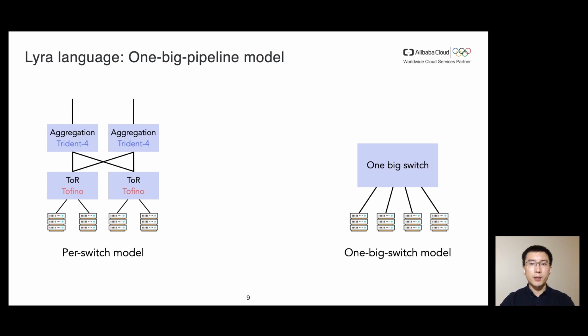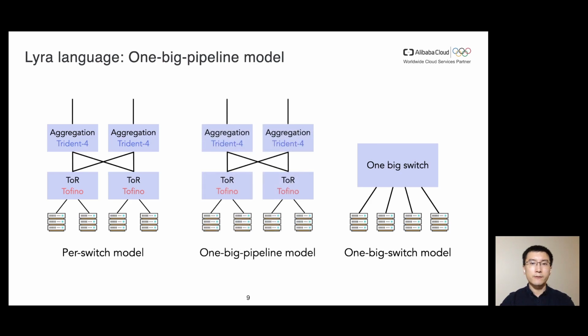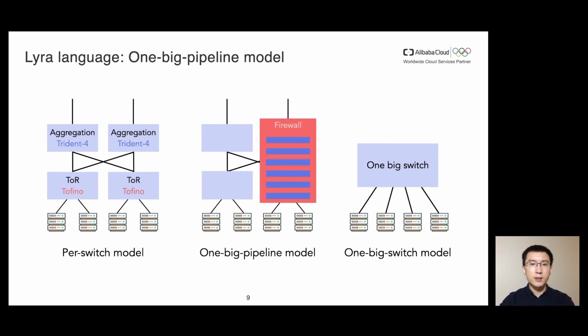So we choose a one-big-pipeline model that provides a good balance, giving enough flexibility to the programmers but not letting them be tied up in the details of the topology. The one-big-pipeline model achieves portability because it hides the switch chip information. In this model, programmers no longer need to worry about how to split the code between switches. Here, the programmer can simply assign the firewall to be deployed in these two switches and deploy the pipeline of code in the red scope. Lastly, the programmers can simply compose multiple programs together by overlapping the deploy scope of the pipeline. In this case, the programmer can deploy the ARP program in each ToR switch.